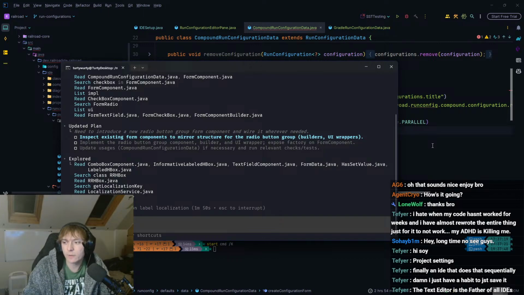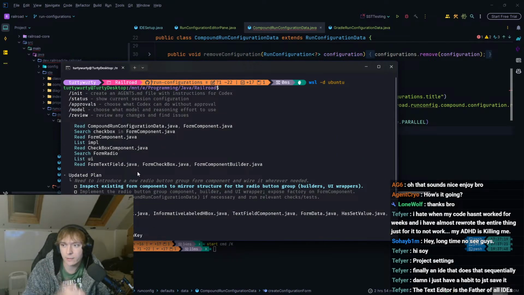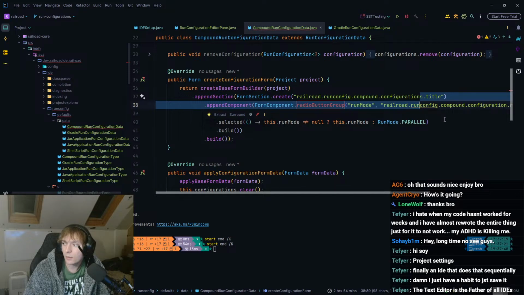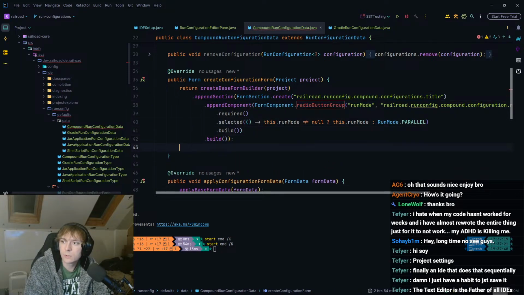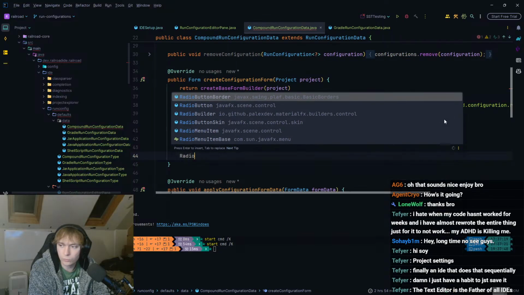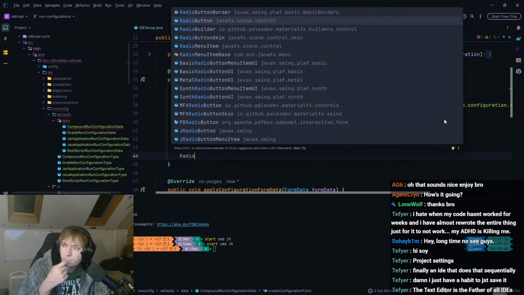Okay, so now it's trying to figure out how to localize it. So if it's trying to figure out how to localize it, I assume it's already come up with the actual radio thing. I know JavaFX does just have a radio... what is it? A radio... yeah, it's just a radio button. And I think you put that into... how does this work?